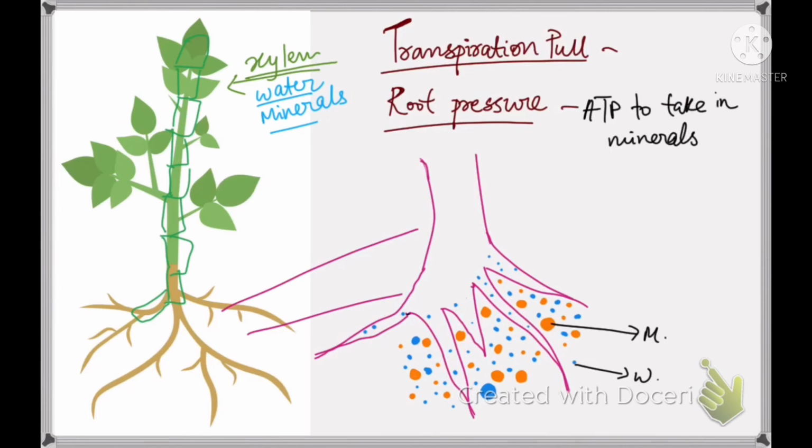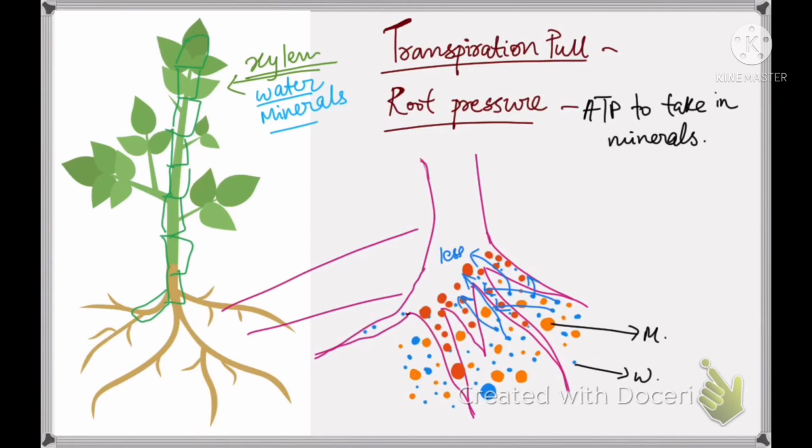In the roots, the mineral concentration will increase, the solute concentration will increase, because of which water comes in naturally because of osmosis. So when the plant has used its ATP and brought the minerals inside, there will be a pressure difference, and there will be less concentration of water in the roots, so all the water molecules will move into the roots. That's by the natural osmosis process, right? Water moves from high concentration to low concentration.